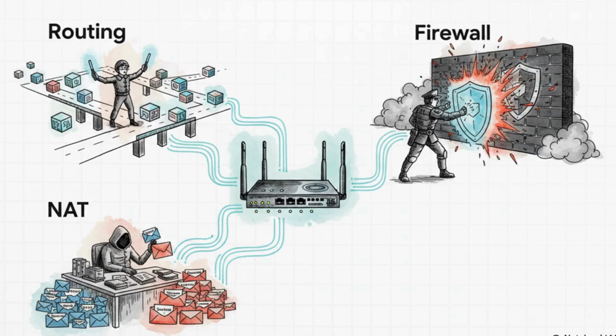First up is routing. But hey, this isn't just mindlessly passing packets along. The gateway actively consults its built-in routing table to make intelligent hop decisions. It looks at the destination IP and figures out the absolute most efficient path for those outgoing packets, usually passing them off to your internet service provider's router next. Second, it acts as a firewall.